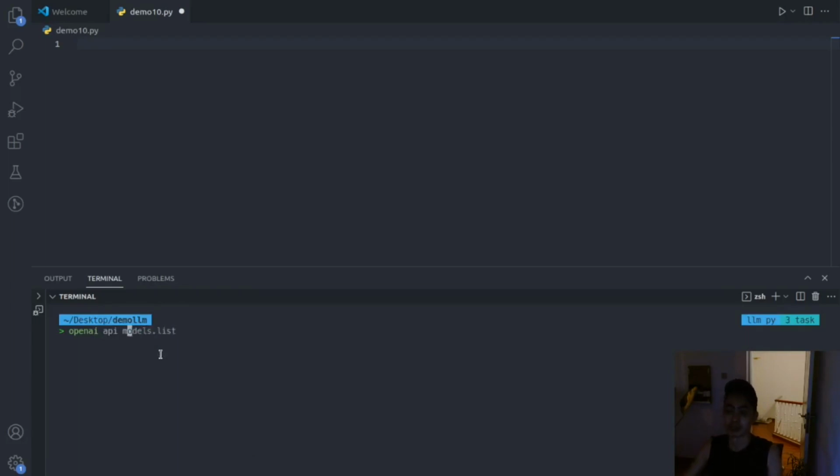But now that you know it works, let's go ahead and just create a simple prompt. I'm going to create a simple one called completions.create. So this is my prompt. This is the simplest usage pattern for specifying a model. So what you have here is a -m, that is the name of the model. This -m right here stands for model, so I'm saying that I want to use the Babbage model. You can lower your cost even further by just changing Babbage to Ada and seeing if the prompt is reasonably performant. Now the -p stands for prompt, so this is my prompt. So I'm putting the model, followed by -p for prompt, and then putting in my prompt.